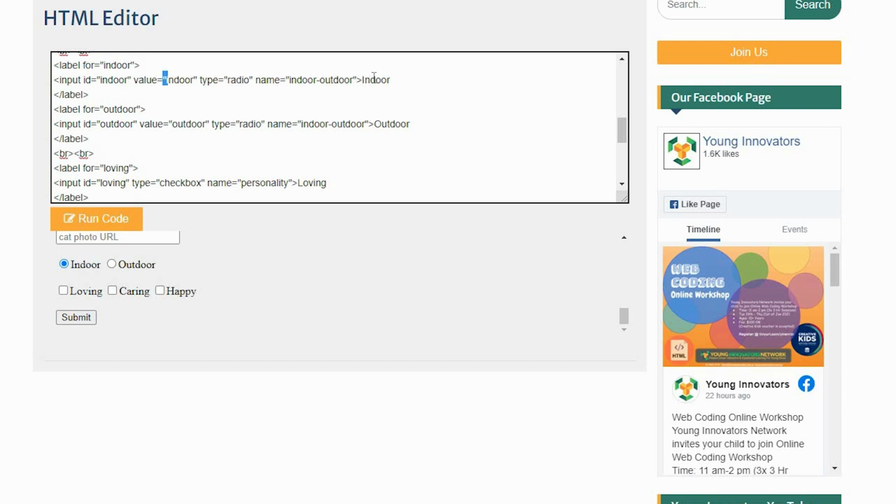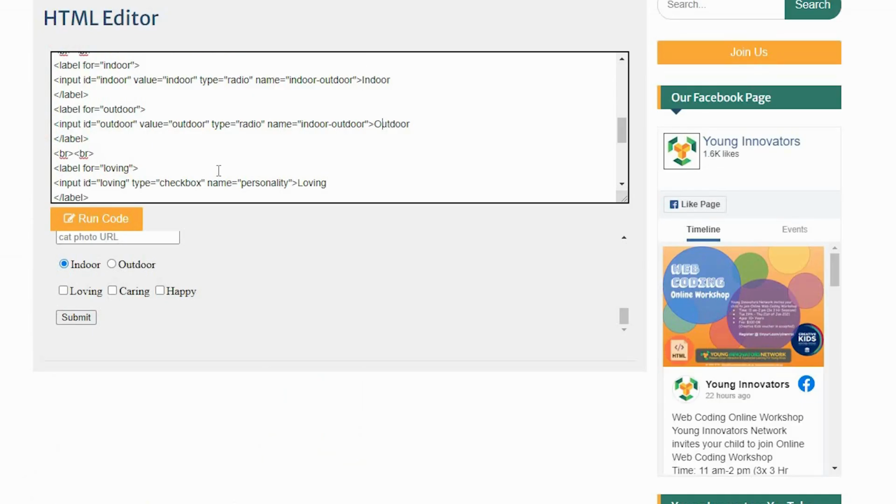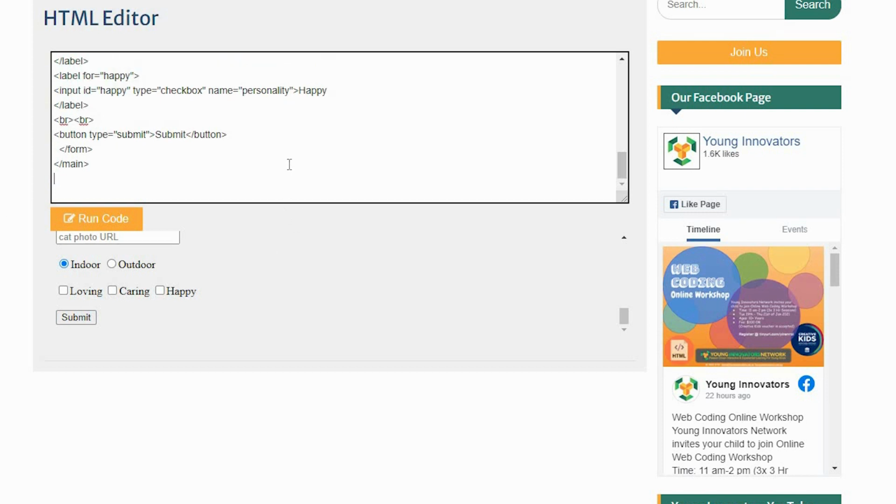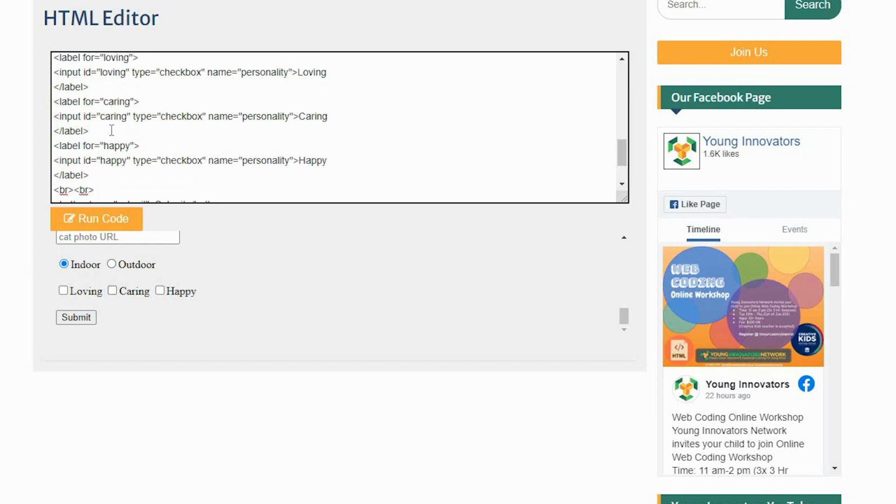The reason why we have indoor here and outdoor here is obviously because this is indoor, this is outdoor. So just so that you know, the name is always going to equal the value that you've inputted. Unfortunately, however, this is the same for checkboxes. For checkboxes as well, we also want to input our values.